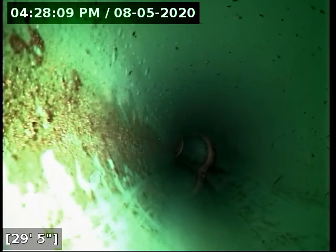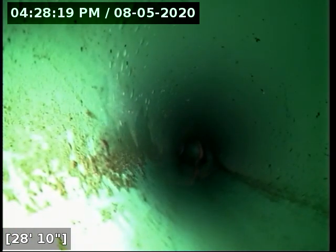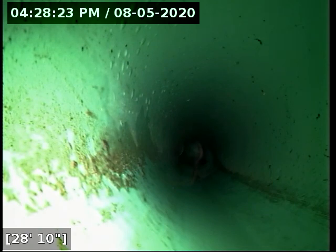So anyway, it's kind of a tricky one here. I'd actually like to recommend a repair, seeing that that's what's going on there. The top snapped off like that. All the joints I'm seeing here look like they're intact. In this circumstance, I actually would like to see a repair.